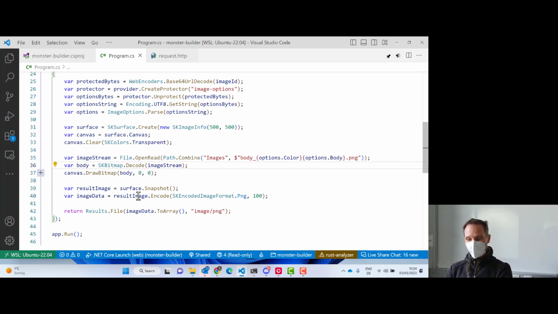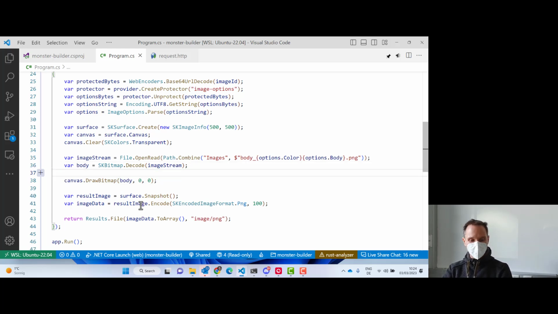Now we have the body. Let's maybe move the body to a different position. Let me show you what I mean. What we can do in order to position the body, where is it? Here, with the draw bitmap, we have two options. On the one hand side, we can change the position of the body here. I could, for instance, say, put it on the location 150 and 50, something like this. I could do that. But there is a better option, which I ask you to do.